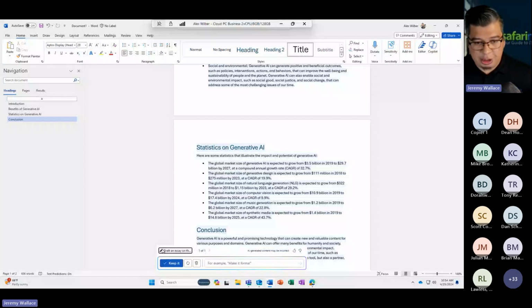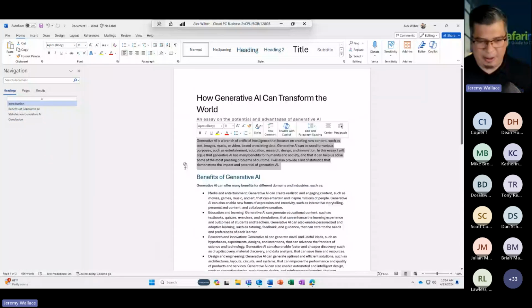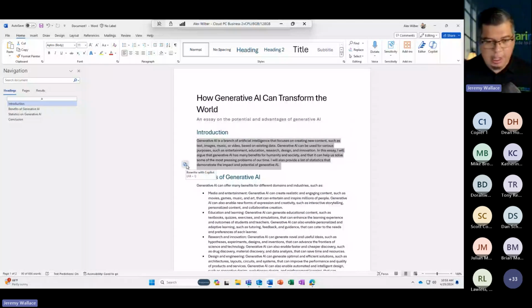But I can show you, once you have created it, now you can even use Copilot to rewrite something. Say you have an existing document where you wrote out a paragraph. You're like, I'm not really happy with that. It doesn't really sound professional. You can select rewrite with Copilot. So it's going to keep the same idea that you had there, the information that you were trying to come up with, but word it in a professional manner.